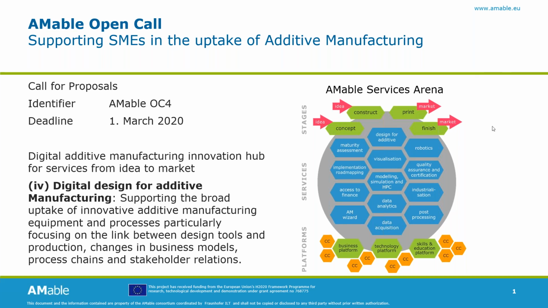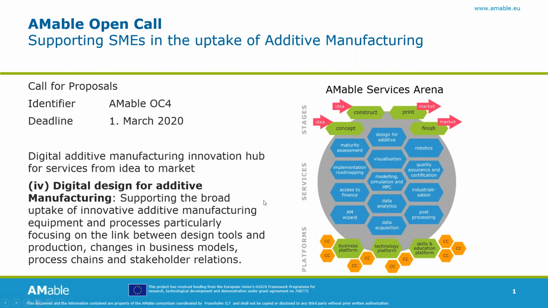On the right side, you see the AMable Services Arena. We will explain that in a bit more detail. But the main idea of AMable is to support SMEs in the uptake of additive manufacturing. So whatever lack of knowledge there is, whatever support that's necessary, that's what AMable tries to support.